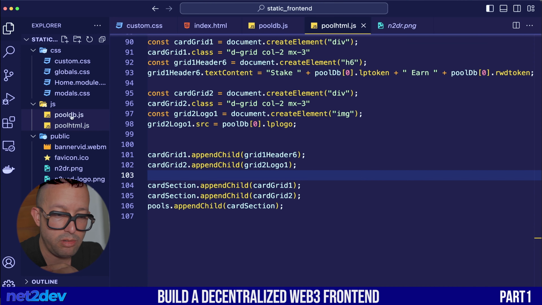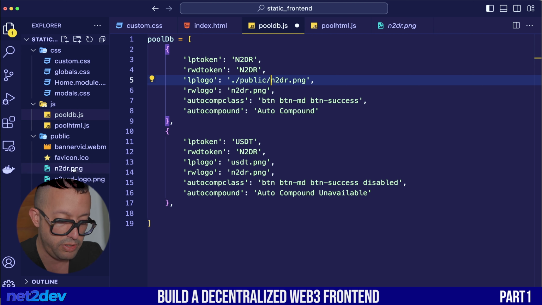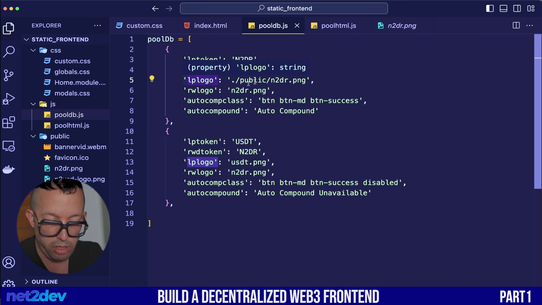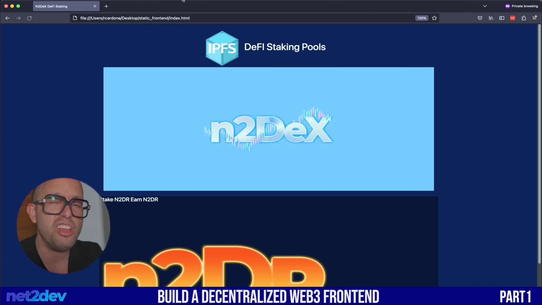How do I fix this? Right here. All I have to do is say dot slash and specify that it is in the public folder, slash, and then the file name. It's going to be able to read out of the public folder and read the file. Okay, so if I go Control S, I should be able to load this one right here. Right, we have to also update the other ones. So let me go back. Let's give it a shot one more time. There you go. A little bit big.